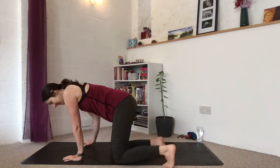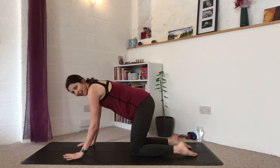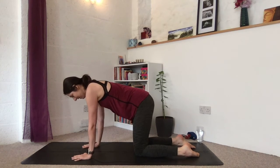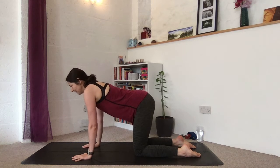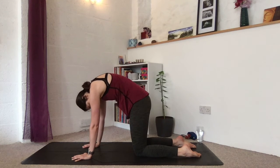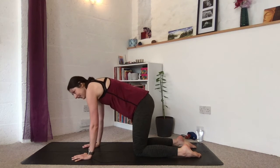We will start with classic cat flexes and extensions. In this position you simply have to have your thighs and arms vertical to the ground, parallel to each other. Spread your fingers nice and wide. As you inhale, look up, drop your belly. And as you exhale, curve your spine like a cat. Draw the navel in. Nice.